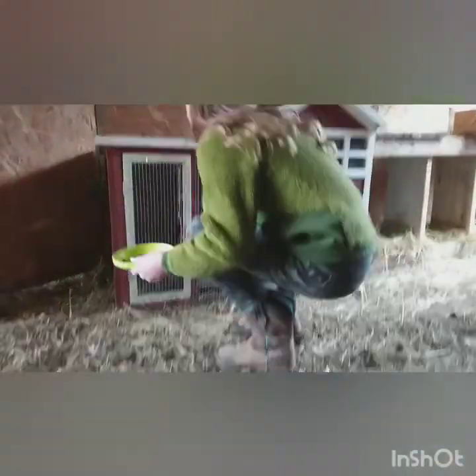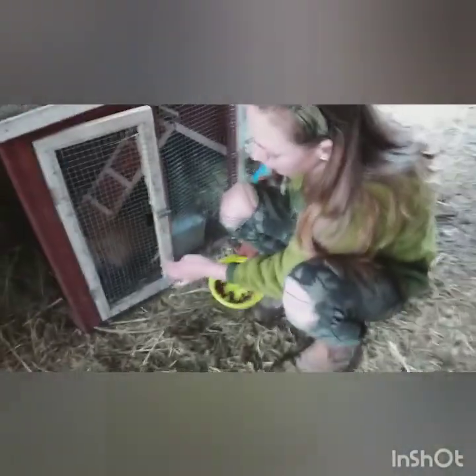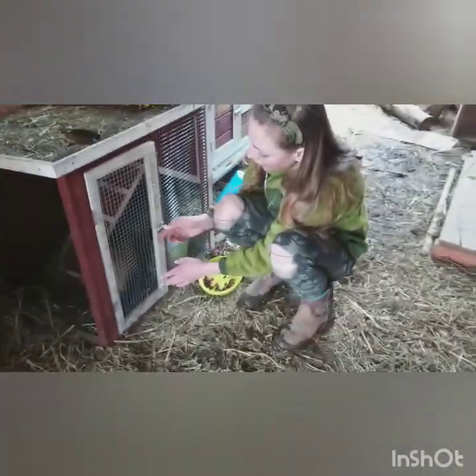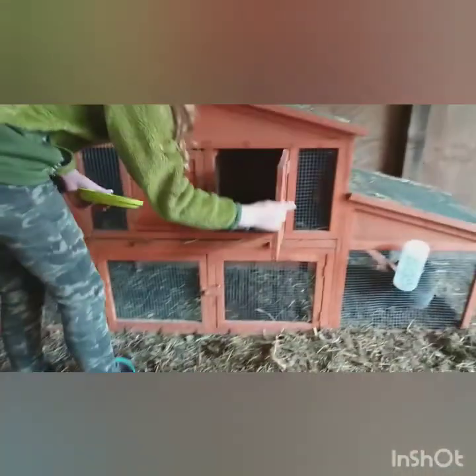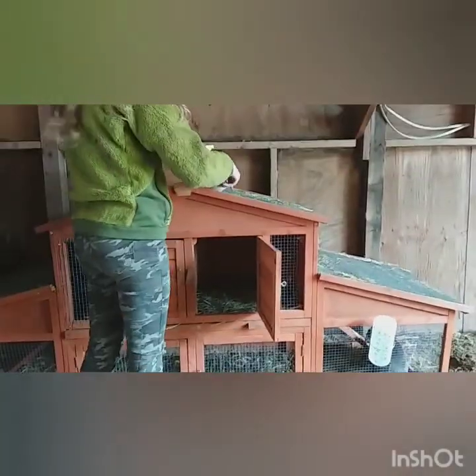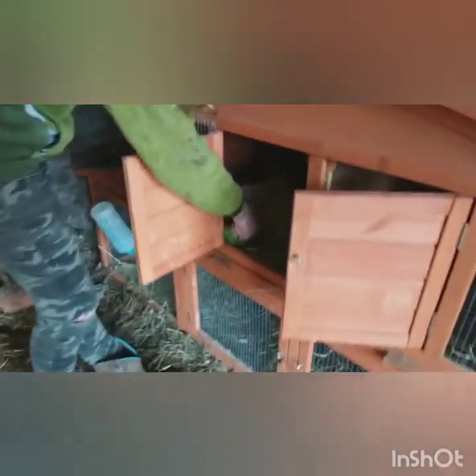This is also kind of like the stuff in the dry food bag that they have for bunnies. So I'm going to give him some and give it to my sister's bunny too — just a tiny bit. They do like it, as you guys can see — he likes eating the cranberries. Alright, I'm going to put a little bit in Ashley's dish. That's as much as they can have, like maybe once a week — no more than that, just a little treat here and there.